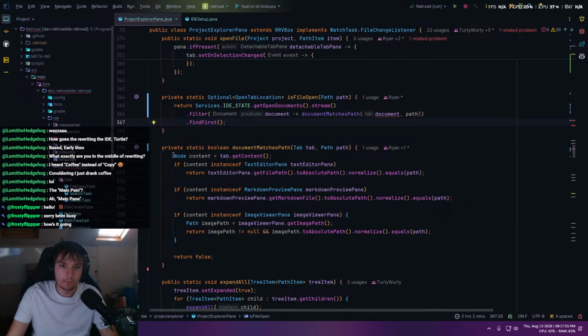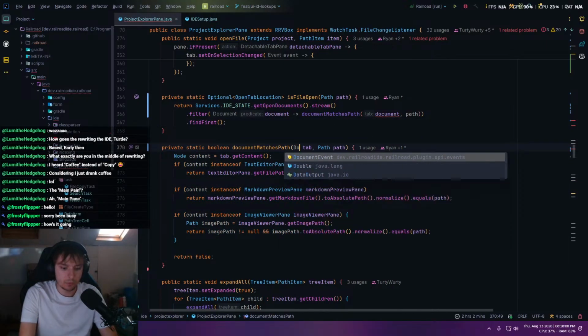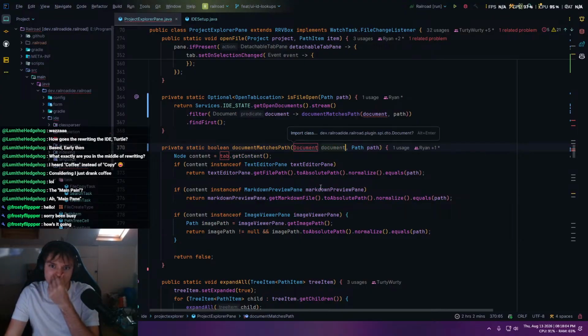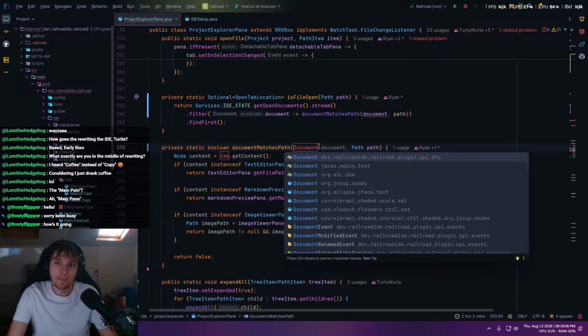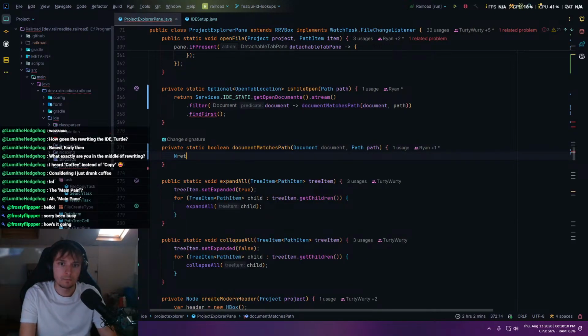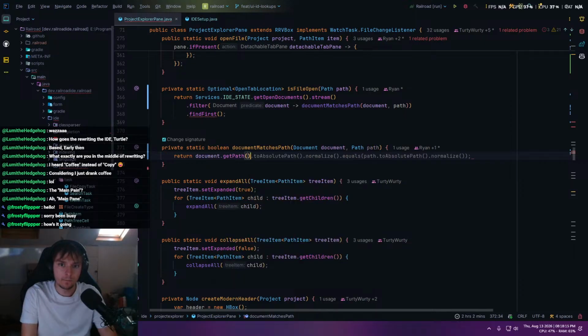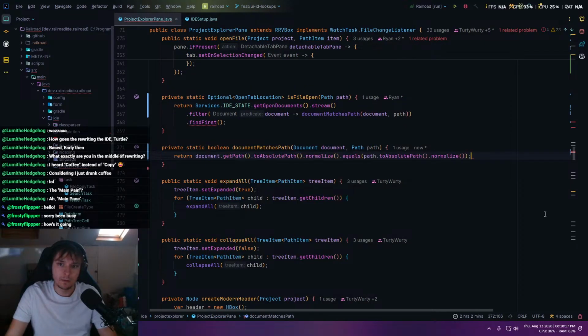Document matches path. Yeah, so all we want here is document and return document dot get path is the same as that.